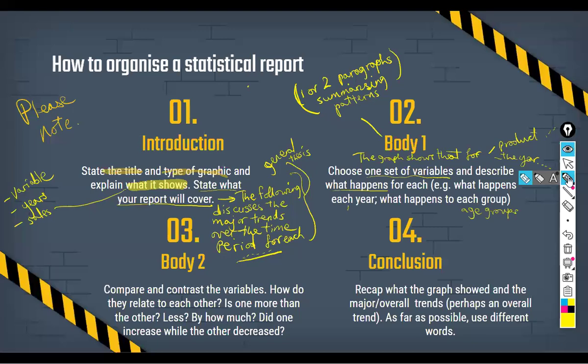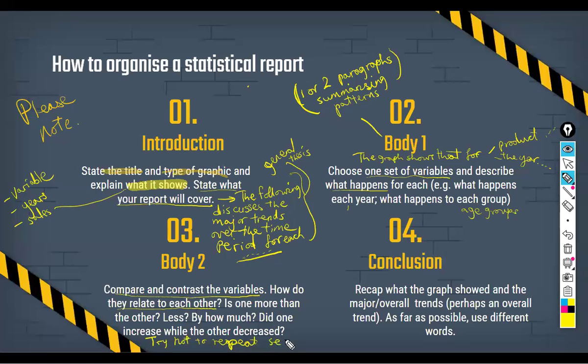All right. Once we have summarized generally what we see, then comes the point where we have to tell people, okay, this compared to this shows that one increased more than the other, or that compared to the other shows that there was a drop in sales, or this fluctuated over the whole time period, there was no pattern. So compare and contrast the variables. How did they do in relation to each other? Is one more than the other? Is one less than the other? If so, by how much? By double, by half, what? Did one increase, the other decrease? And I will also add here, try not to repeat yourself.